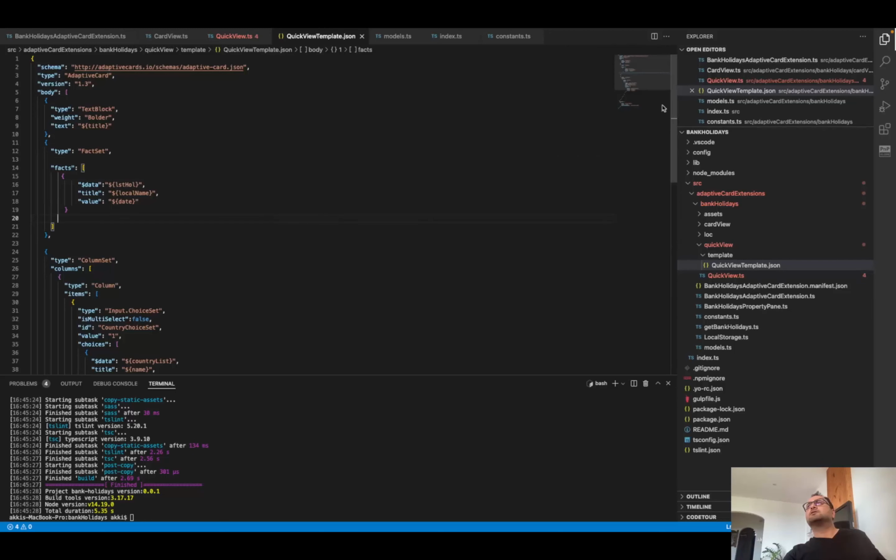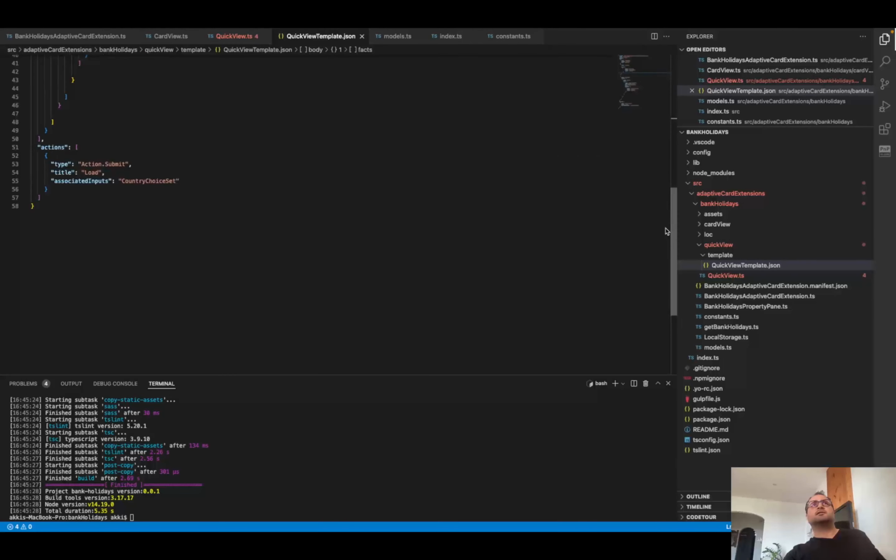Another part, lastly, that is the section for Adaptive Card, and this is the schema that actually renders a button. So that means action.submit. There are 2-3 different types available. I think URL is one of them, so that we can redirect the user to somewhere else. So that is the type, very important, and the title is whatever you want. Associated control is country choice set.